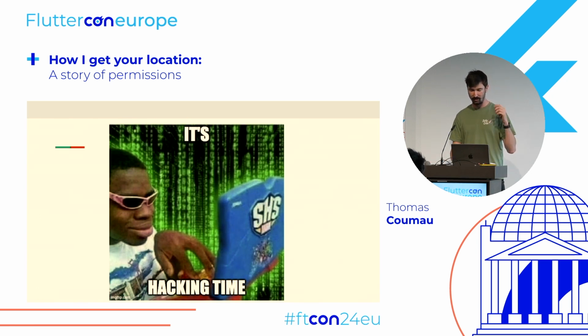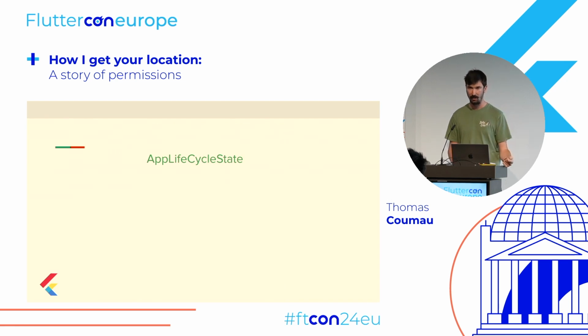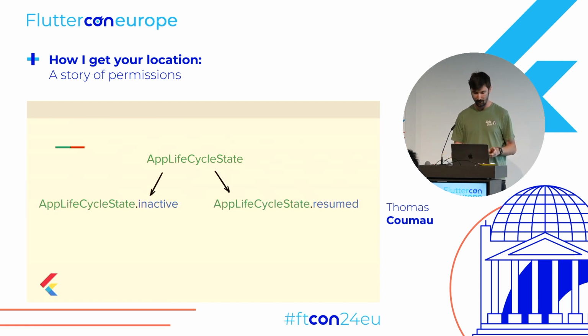And I thought of a little hack that you could use: the app lifecycle state. The app lifecycle state will tell you in which state your application is, and we will need specifically two of them: the one when the app lifecycle state gets to be inactive, and the one when it's resumed. Why is that? Because when the modal is natively popped, your app lifecycle state will change to inactive. And then when you come back to the screen, which is the Flutter screen, you will be resumed.